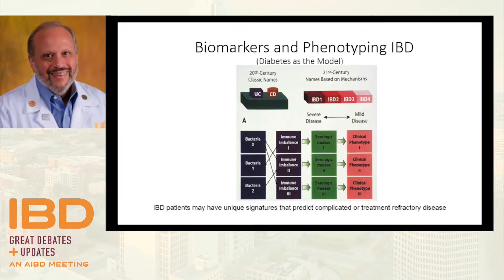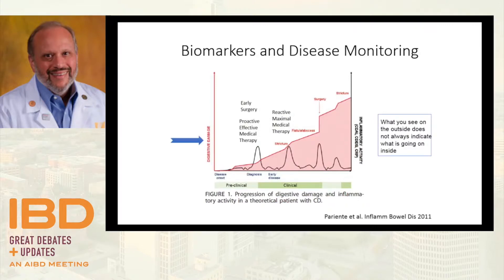The idea of phenotyping is best explained using diabetes as an analogy. You may not know all the ins and outs, but you recognize there are at least two types: type one and type two. By diagnosing that way, you get down to the pathophysiology — why is my blood sugar high — and therefore treatment changes based upon the type of disease. That's where we need to go in inflammatory bowel disease — probably IBD type one, two, three, four — so we can better know which therapy is best for each patient.